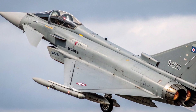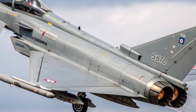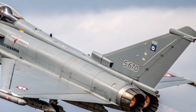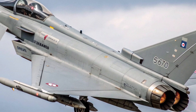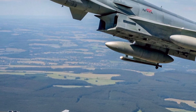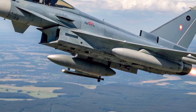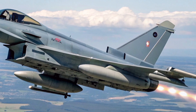Let's not forget the international cooperation behind the Typhoon. Built by a consortium of the United Kingdom, Germany, Italy, and Spain, it represents one of the most ambitious joint military programs in Europe. The collaboration has not only produced an exceptional fighter, but also strengthened industrial ties and technological independence. For Britain, that means thousands of skilled jobs, export opportunities, and a strong aerospace sector anchored by BAE Systems in Warton and Rolls-Royce in Derby.